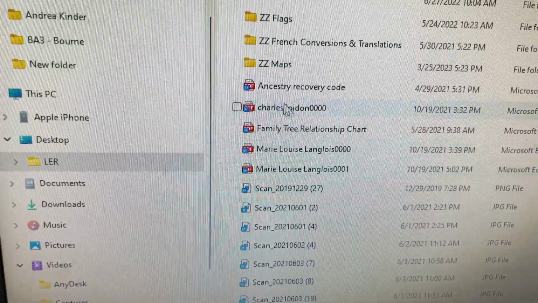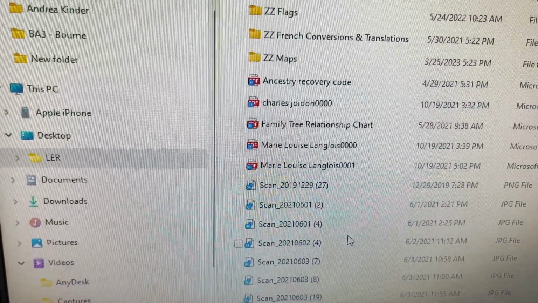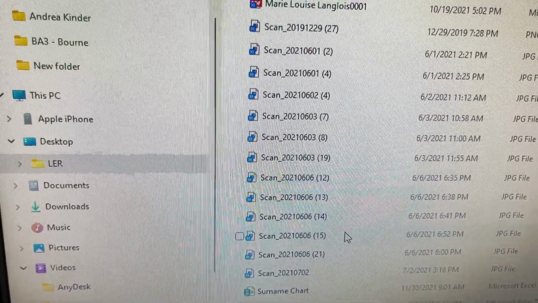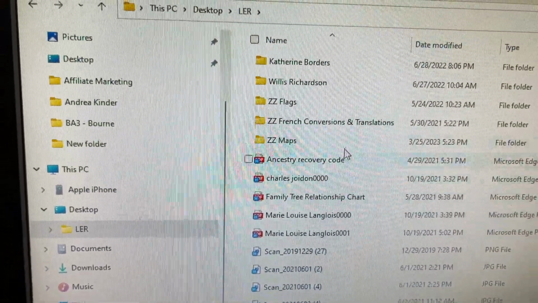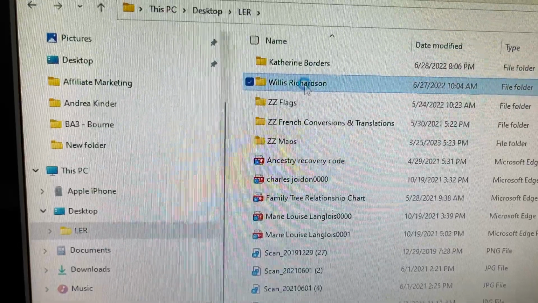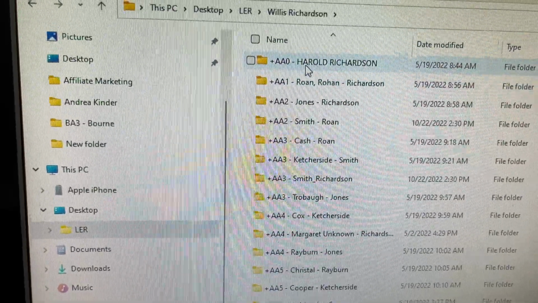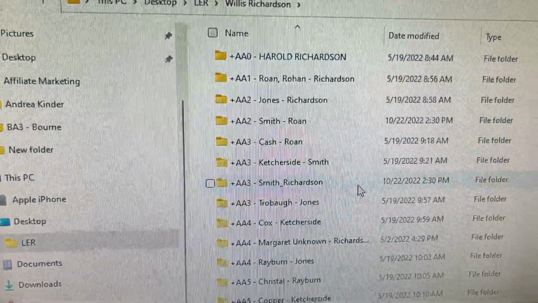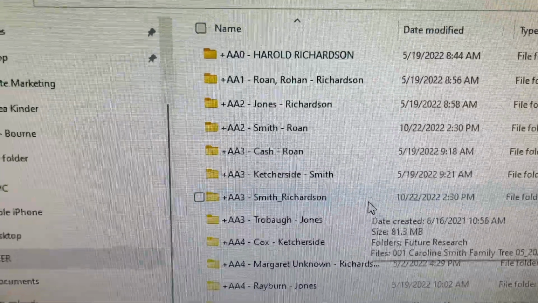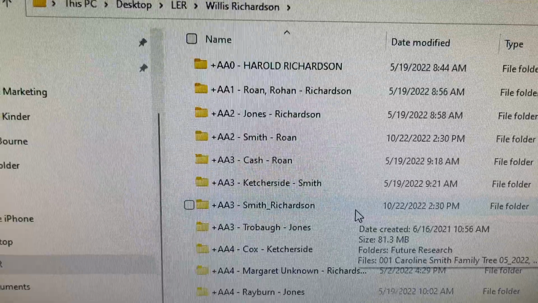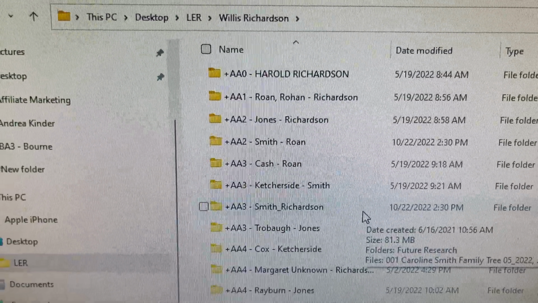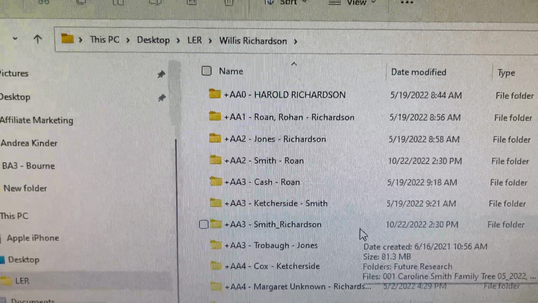And this is a good place for them to be, so I can see them and be reminded that there's still work to be done. But as far as the naming convention, we'll go into my father. And if you see the plus sign, it just tells me that I've gotten all the files I have in that directory renamed to the naming convention that I'm using.